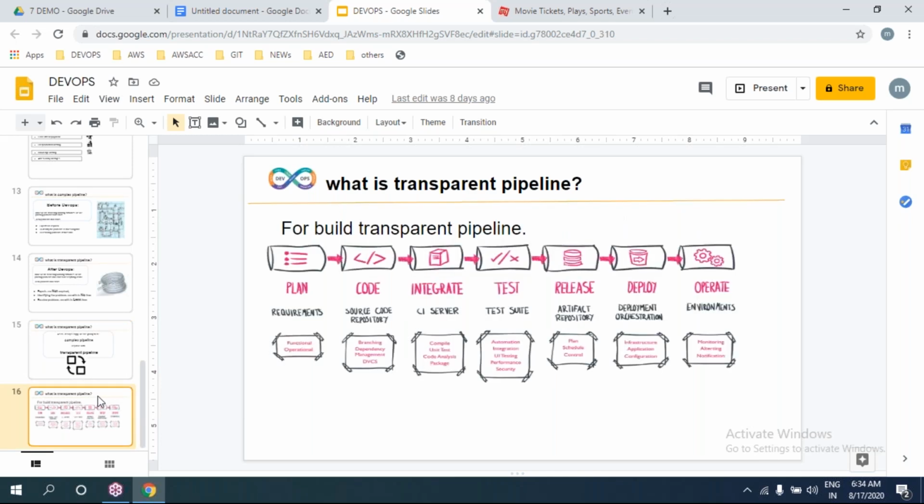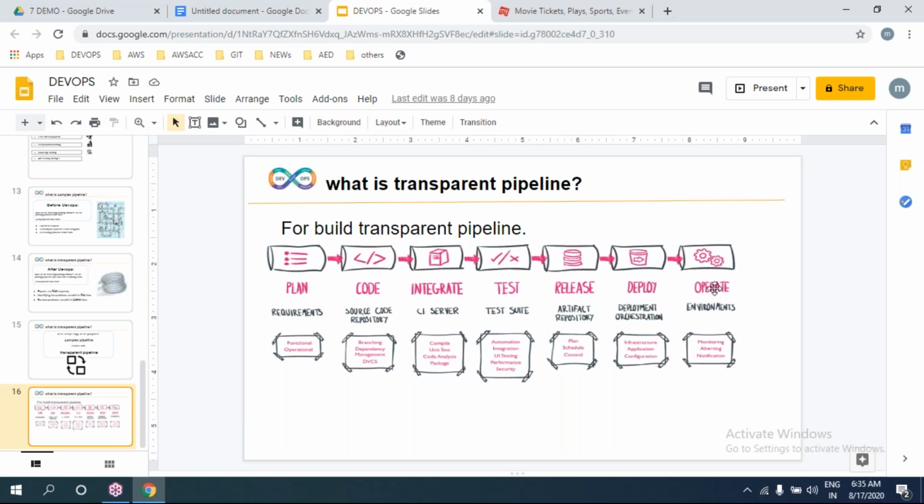It is a high-level diagram of our DevOps. In this diagram, everything is transparent and visualized, with automation and no manual interaction. From coding to integration, integration to testing, testing to release, release to deploy, deploy to operation.